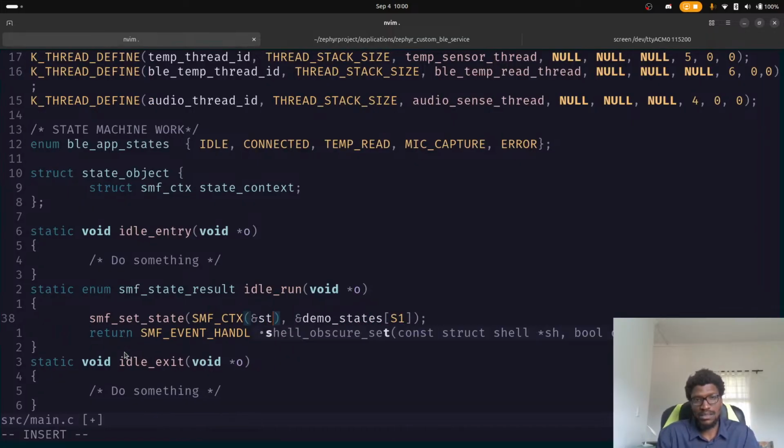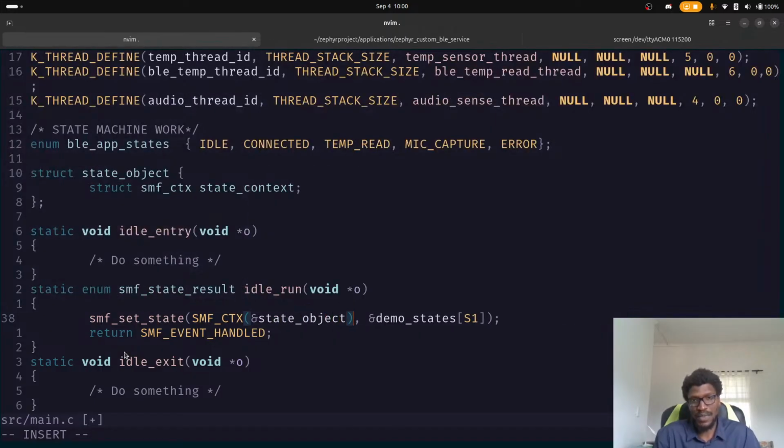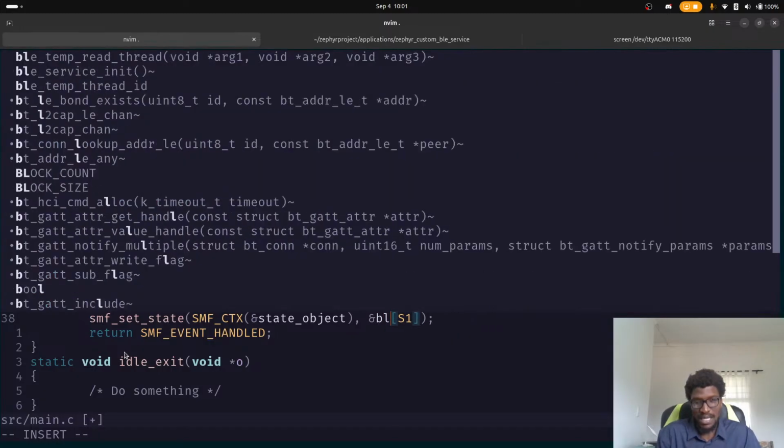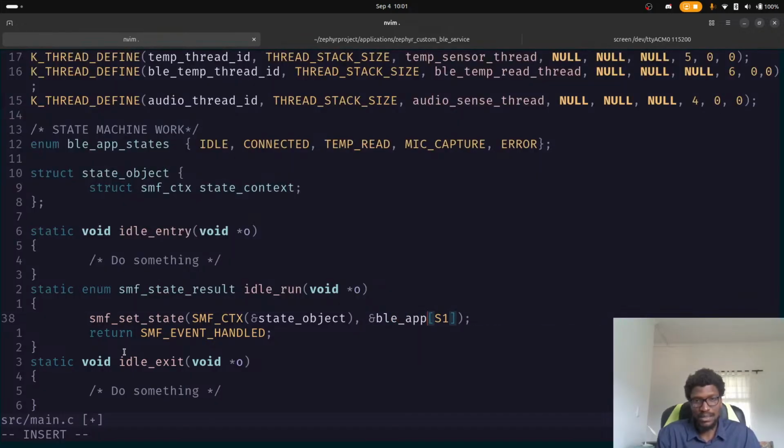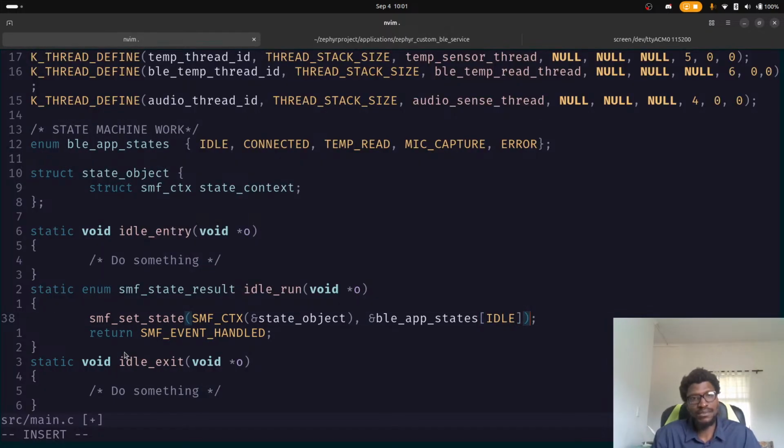State object, and I think demo state is BLE app state S1. BLE app. And then instead of S1 we want idle. I think that's it.